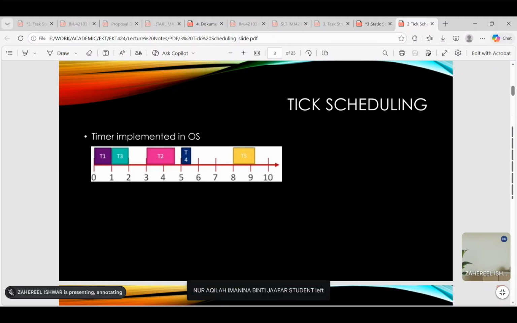So at time 0, we run a particular job. At time equal to 1 millisecond, I again send an interrupt signal, and then my scheduler comes in and looks inside the ready state. If there is any job ready for execution, then I will execute it, like that at every 1 millisecond. So that's what we do in tick scheduling. And of course, that amount of time depends. We decide 1 millisecond or 2 milliseconds or whatever that is, the amount of tick.